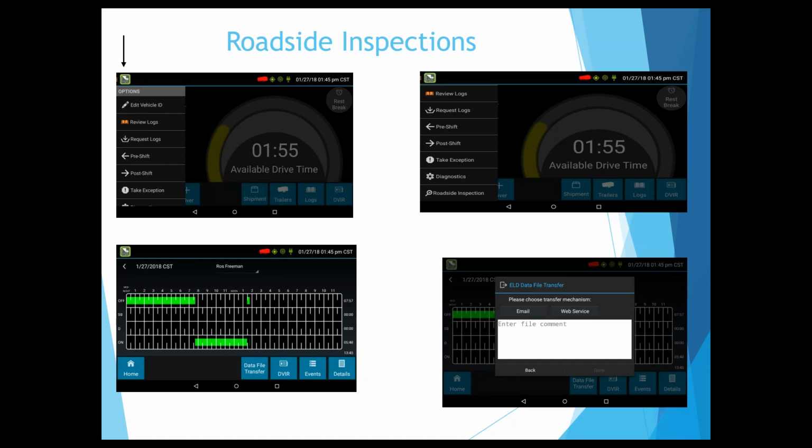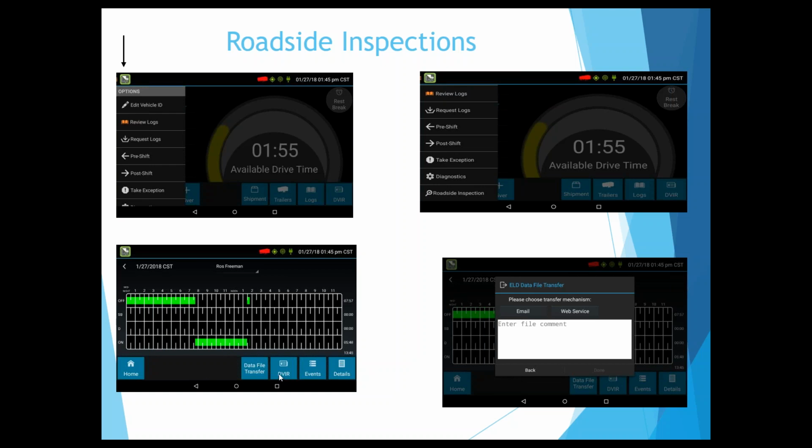They'll have that information. If they are just looking at it on the tablet, all you have to do is pull your grid, and then you can go into events. And in the events, it will give a date and time stamp for each event change. So if you're driving, it will show what time you started and what your location was when you first started driving. And then it will go into every other status change from then on.